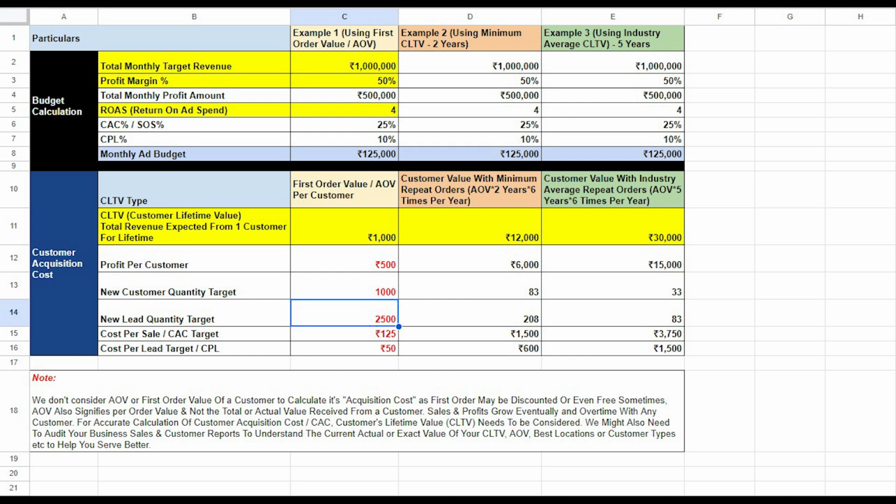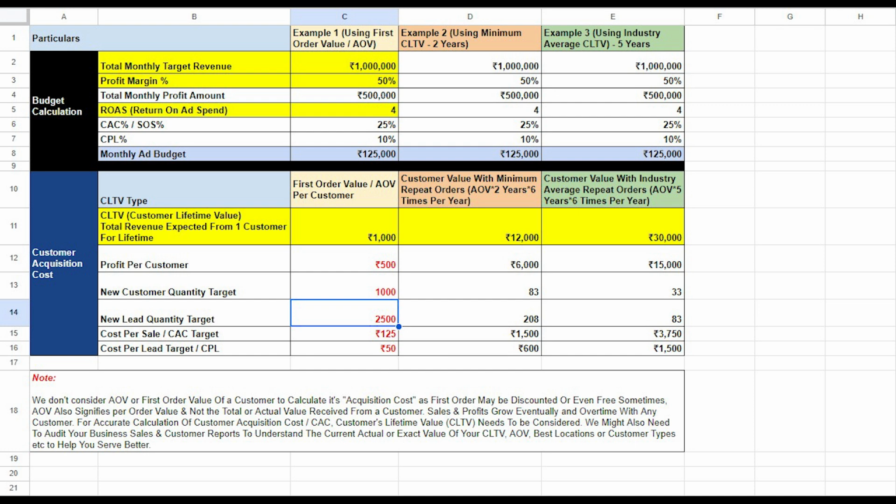It will not affect the marketer, it will not affect anyone else, well, it might affect them a bit, but the ultimate hurt will be done to the business. So it's very important to calculate very practical figures: what a customer actually brings in, and out of that, how much we are able to spend to acquire that customer.